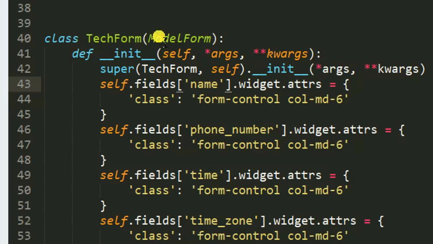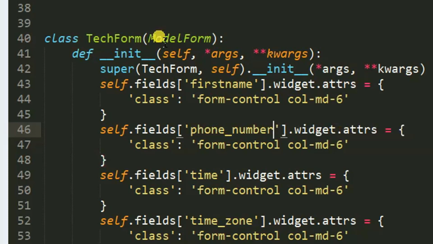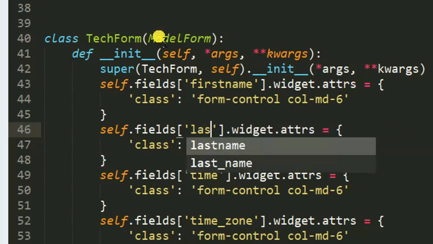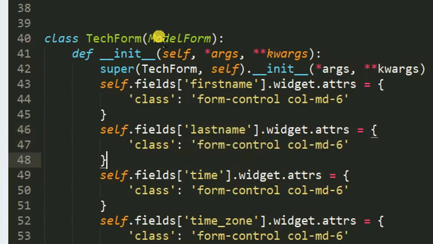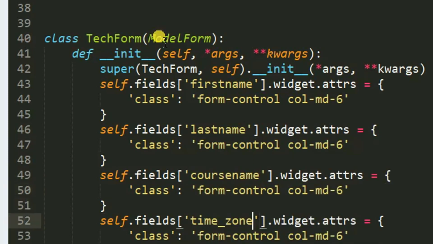So here TechForm, here is first name, last name, after that course name, then after that year of study.